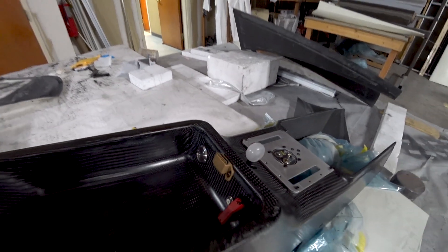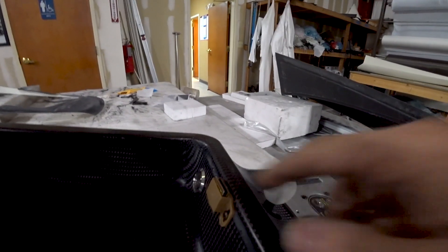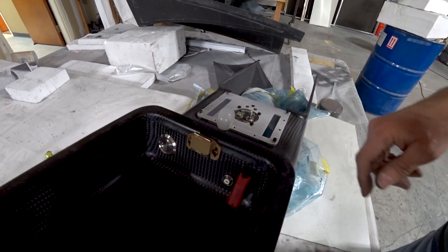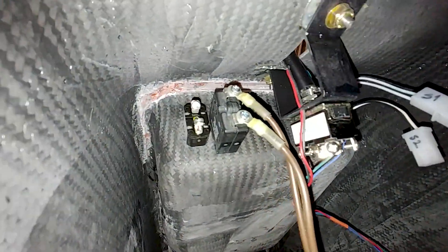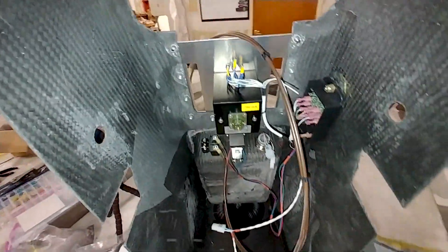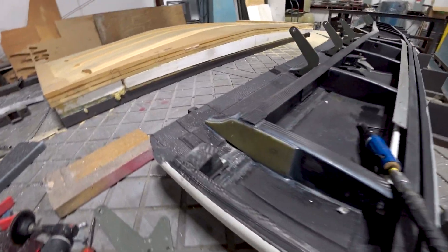Next, I had Devin put some Plasti-Dip on the little bracket we created for the magnetic latch. He also mounted a 30-amp circuit breaker for the air conditioning system — separate from the VPX. Looking underneath the console, you can see the circuit breaker with two wires running back, fitted with connectors so the console can be removed without cutting wires. One side connects to the VPX positive, the other goes to the AC unit.